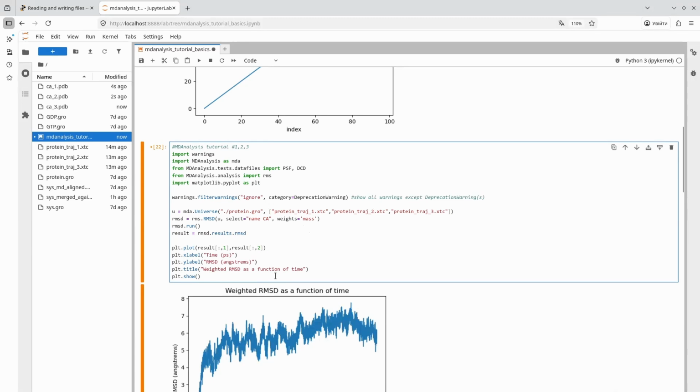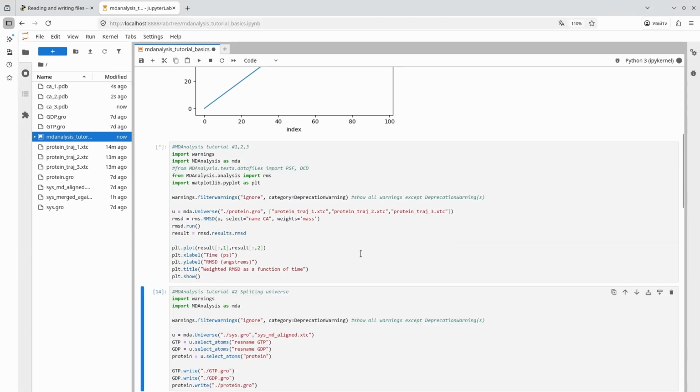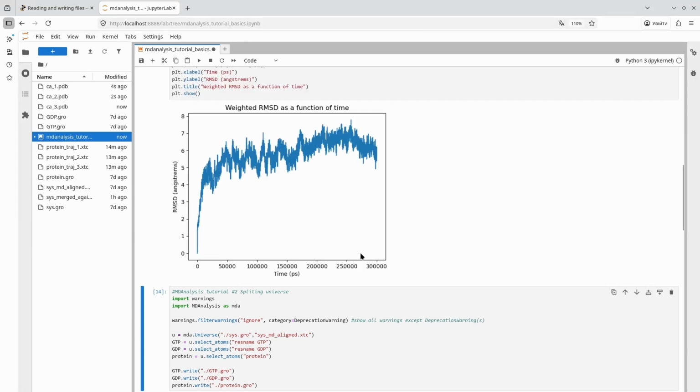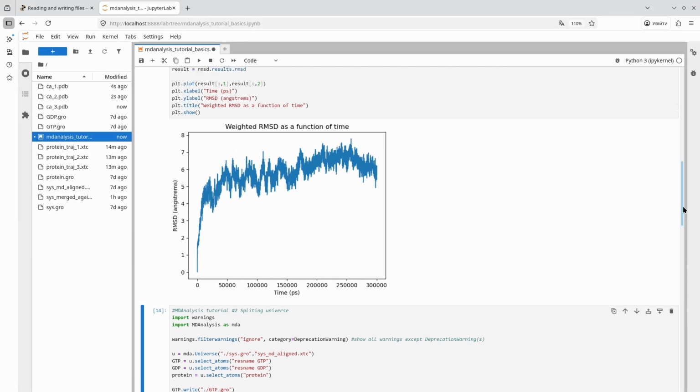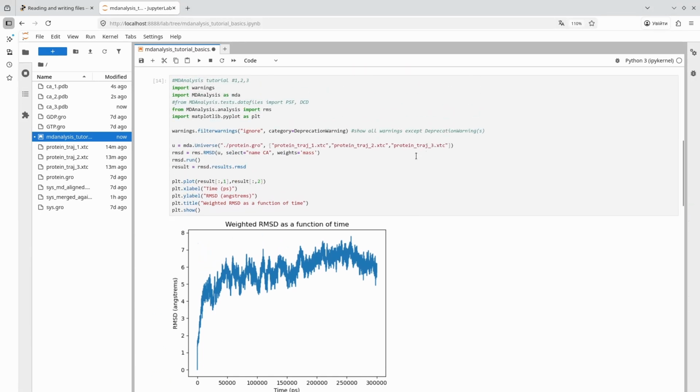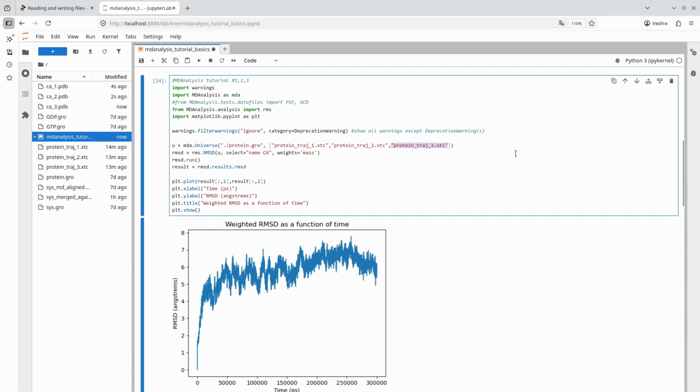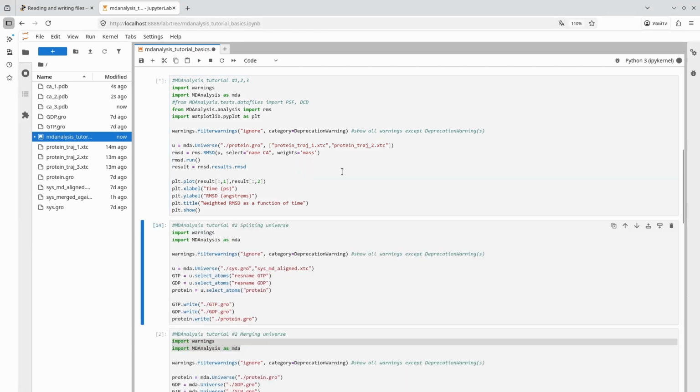Verify that everything is loading correctly. Let's run the RMSD calculations using C-alphas this time instead of backbone atoms. Everything is fine, and as you can see, all three pieces of our trajectory were loaded together, resulting in the final full length of the trajectory. If we remove just one of the paths, we will obtain a shorter trajectory with only 200 nanoseconds instead of 300.